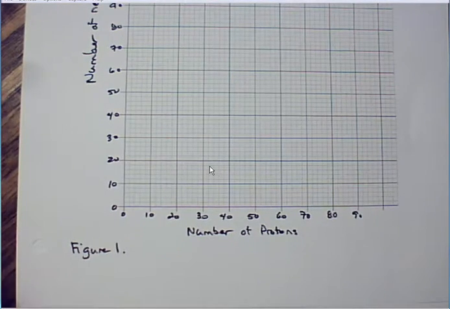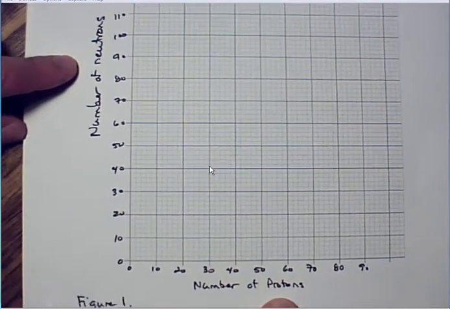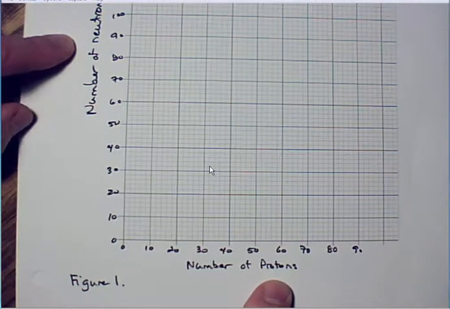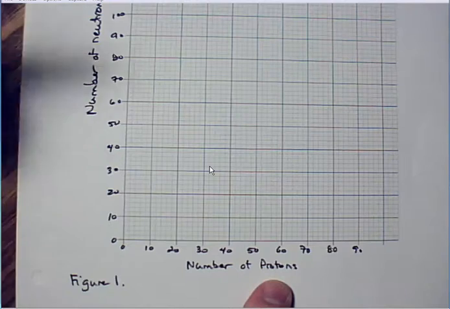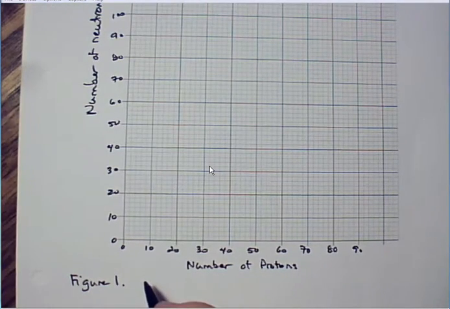Now, this is not the kind of graph where we make predictions about things, so we don't really need to have that last thing on this one. It wouldn't hurt you to have it. But what's in here and why it's important are essential for this figure label. So what is in here is we're comparing protons against the number of neutrons to see what are the stable isotopes for all the elements for which we have stable isotopes. So you always have to write figure labels anytime you have a graph.